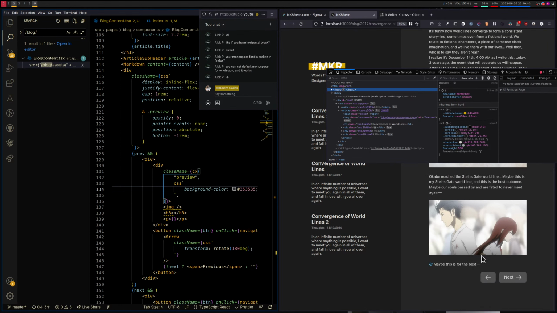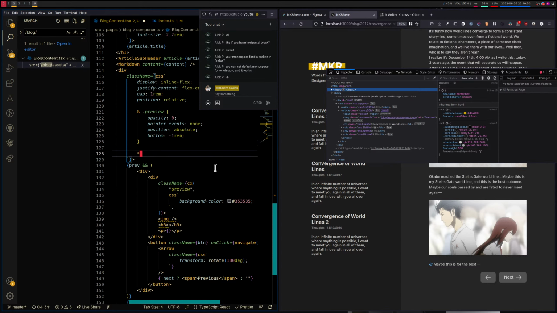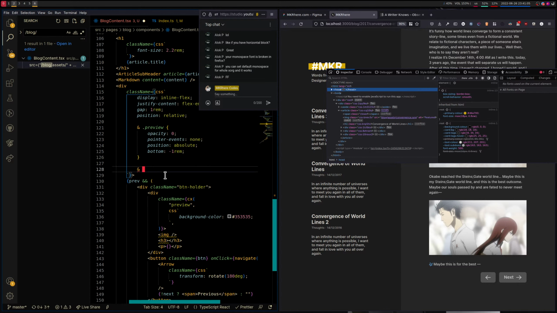Of that, and we want to say this needs a class name, button holder. So does this, and button holder dot hover preview.